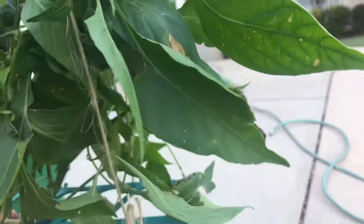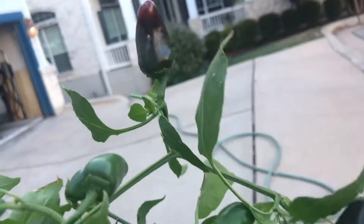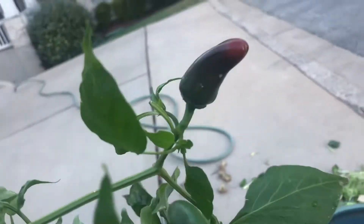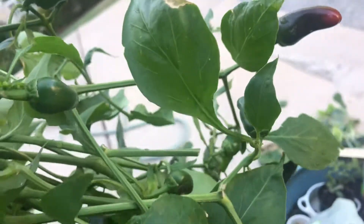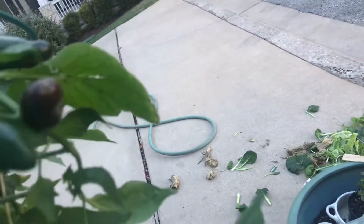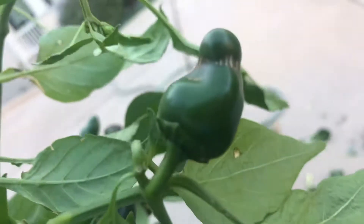I decided I'm gonna try one of these peppers, so let's see what we see here. This little guy — it's changing colors, it's like trippy color, kind of like deep purple. Look at this little guy, he's got like stitching on his end, a little Frankenstein pepper, and another one.